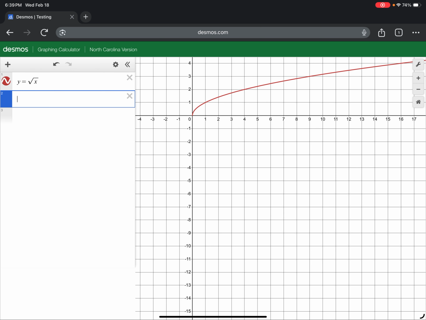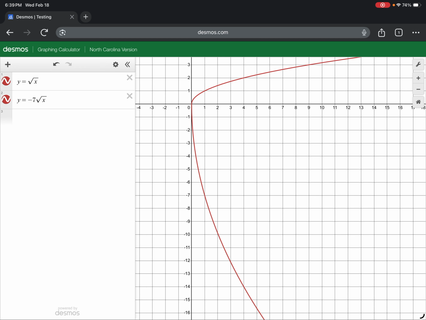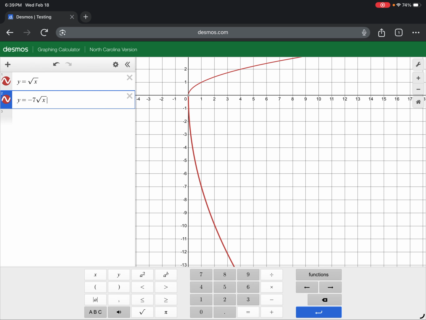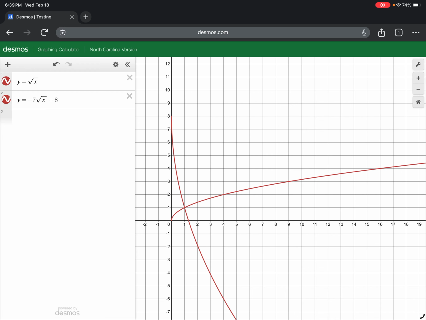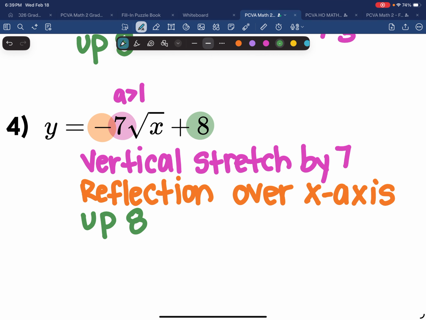Just like I said earlier, we have the original. We said that in that square root of x, we were going to have a reflection over the x-axis. So I can look at the negative and see that is a reflection. I can also say I'm going to do a vertical stretch. So we're stretching the y values vertically. And then finally on the outside, we're going to go up 8. And then, of course, it shifts up 8 units. So you can always verify that you got them right and look at it individually, piece by piece in Desmos. All right, let me know if you have any questions on this.